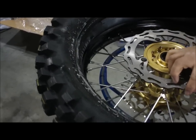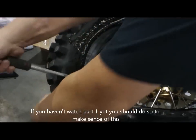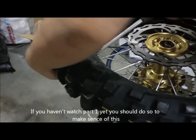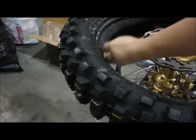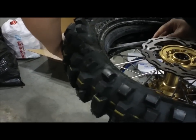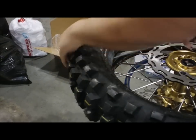You want to lift the tire up off the bead on the one side so it gives it more space. And to prevent scratching the rim, put the spoon side on the other side of the rim. Make sure you put your finger on this side and you feel it. You know it's not going to slip. And give it a push.